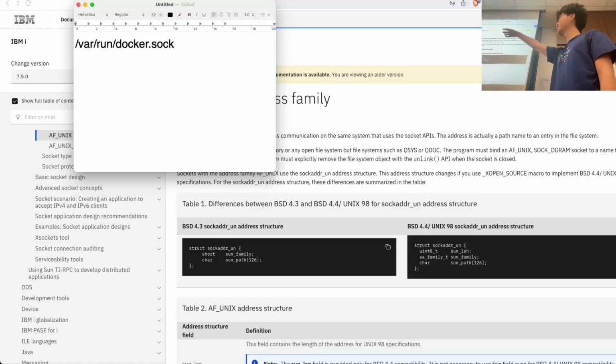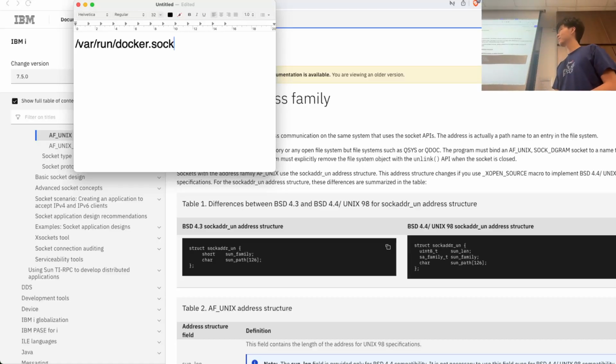But if you use Docker, this is one of the sockets that are created. This is an example of an AF Unix socket. It's like a file that exists locally that you can read and write to. It kind of behaves like a queue of sorts. Let's say I have two processes on the same host. They can communicate via one of these AF Unix sockets, like a channel. Yeah, kind of. I think this is the best example I can give for AF Unix socket.